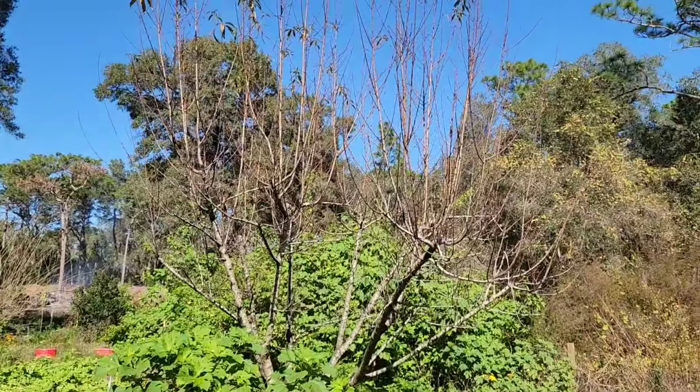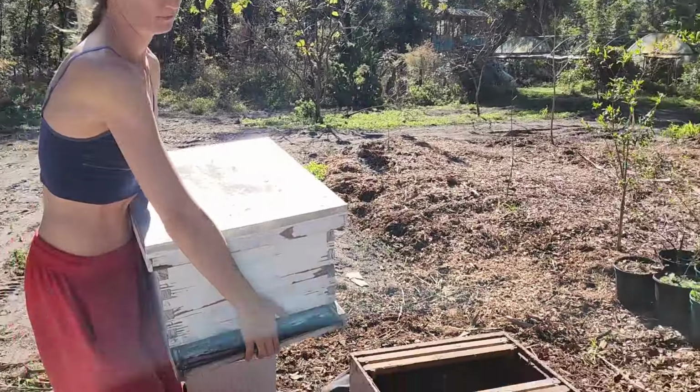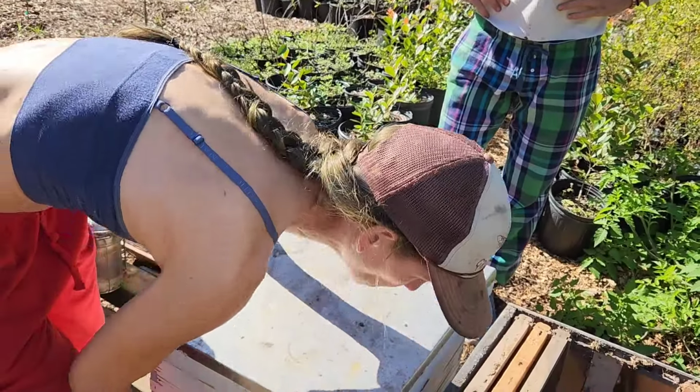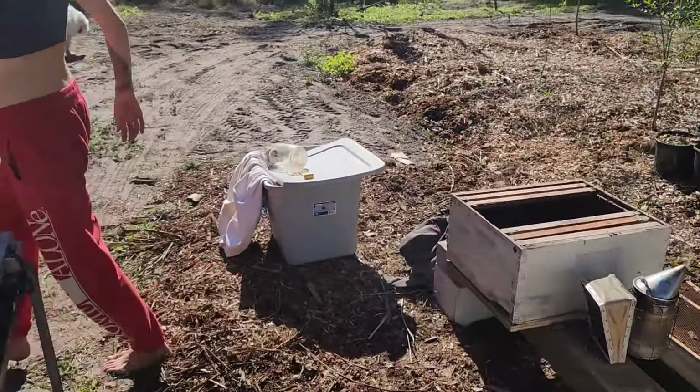Oh, the big nectarine is about to pop. I'm psyched. All right, look at her go. So, we'll leave a space for the fourth one on here. I think we can fit four of them.